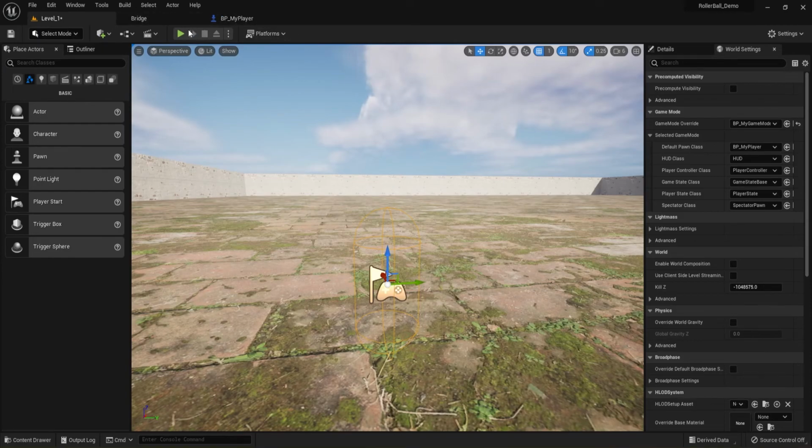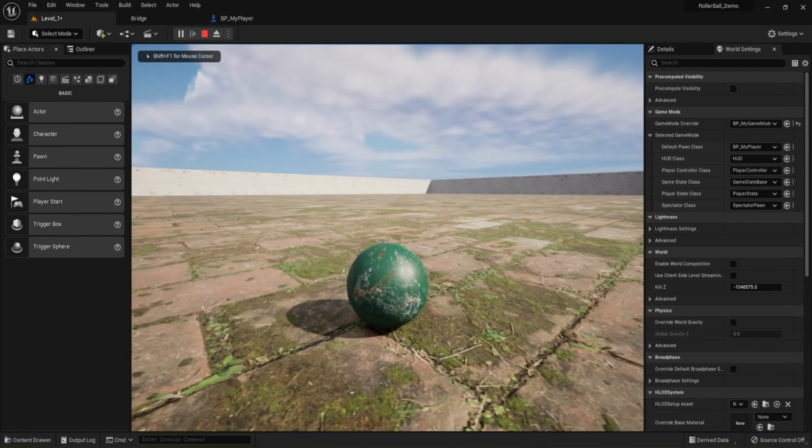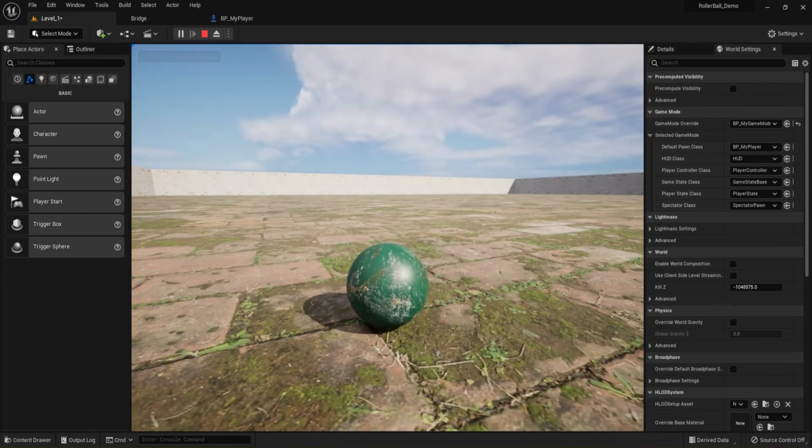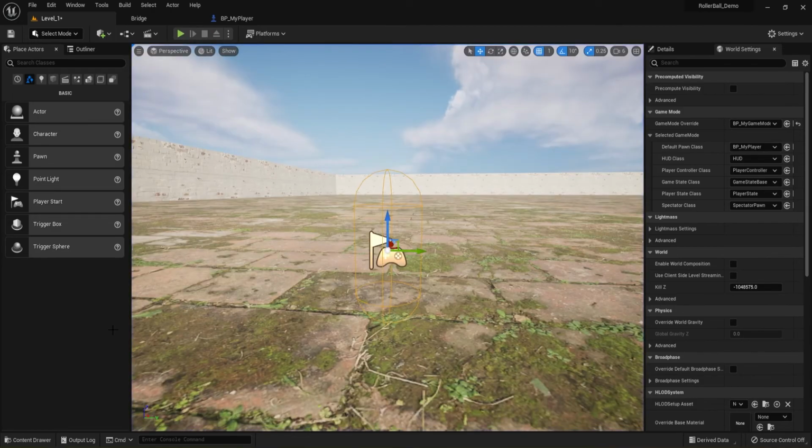We can go back in, hit play. Well, that's so good. It looks like gravity happened. Click in the scene, and we're not getting any torque. Okay, I don't get any errors to tell me what I messed up on, so let me pause this real quick and figure this out real quick. I forgot something.